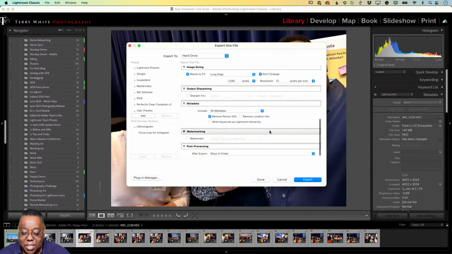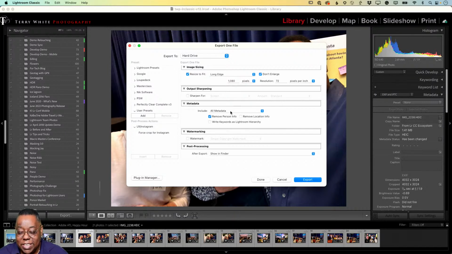Okay, metadata. This is another big one, especially for sharing your photos. Do you want all the metadata in your photo that you took? In other words, all means all. So all means all your camera information, all your settings, your serial number for your camera, and so forth. And the minute I say serial number for your camera, people usually freak out and say, oh my God, why would I want to share that? Because all means all. So it's every bit of information that's been captured by your camera that's in that file. Now, not all cameras, like your smartphone, might not put the serial number in, but your DSLRs and mirrorless cameras do.